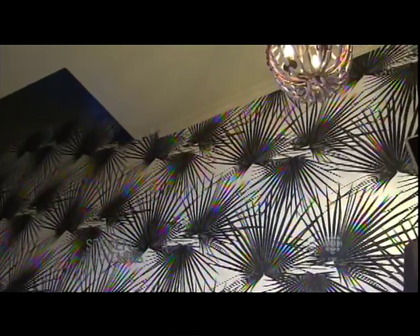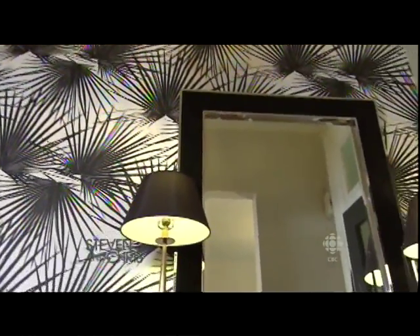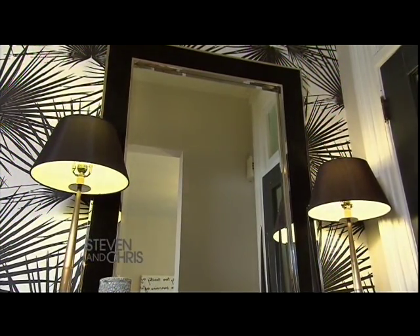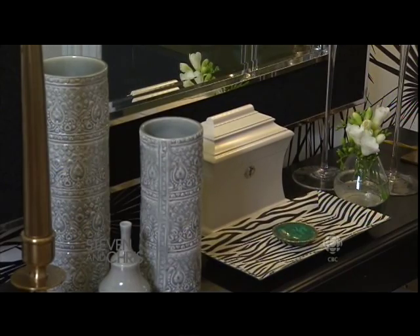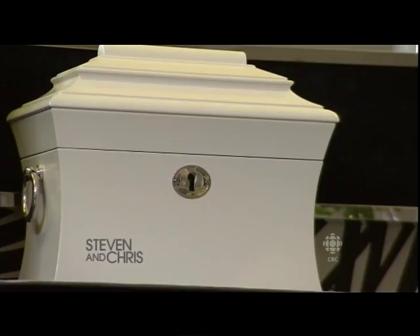It's bold — the vibe here is Key West meets Kate Spade. To balance out the wallpaper, we went with this beautiful oversized mirror. It's got faux hide, lots of sparkle, and a polished silver, but we've also incorporated satin brass. I love to mix metals. We've added wonderful accessories that are really pretty and make a nice statement, but they're also practical and functional.